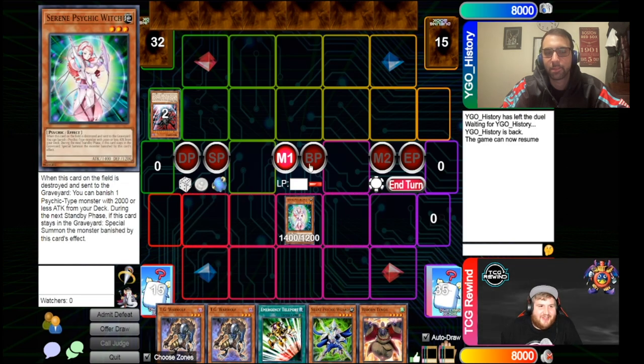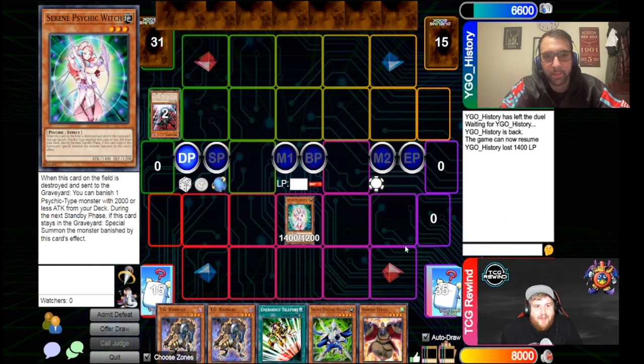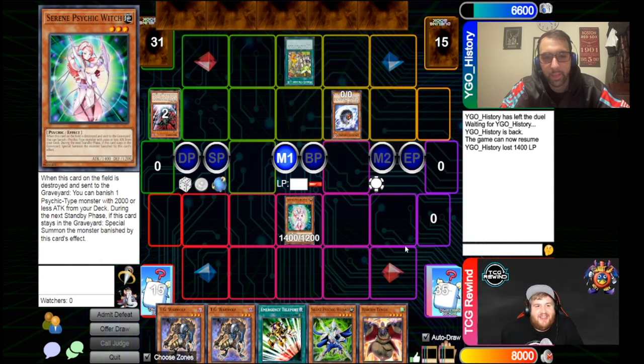I'm just gonna normal summon a Witch and poke in. This is 1400. I think this is. All right, main two. I'm just gonna pass. Huh. Okay. Your deck has Veiler for hand traps. True. Special summon is fine. That's in defense. That's fine.